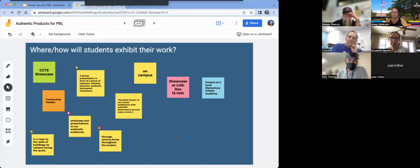place for perfect projects. There are no perfect projects, and the project that was meant to go right and ended up going left, we want to hear about why it went left and what were the findings that led the students in that direction. So we want to see you at that event, and it's a really, really great time. If you haven't been there before, just ask someone that was there this past year. We had a fabulous experience.